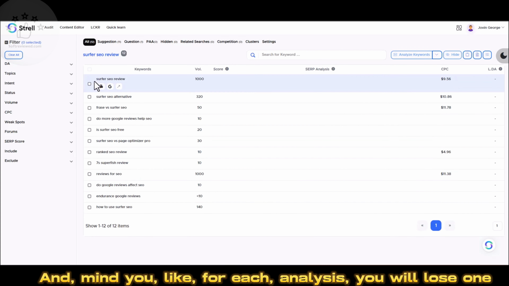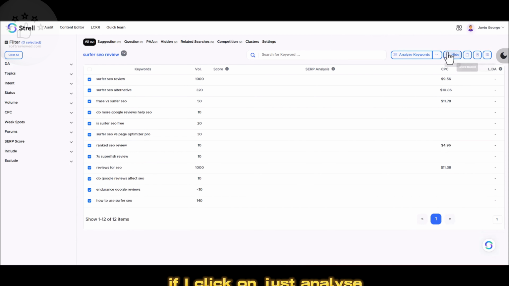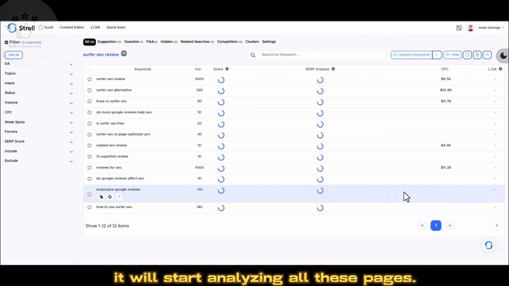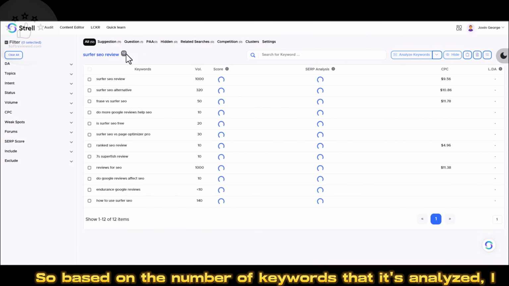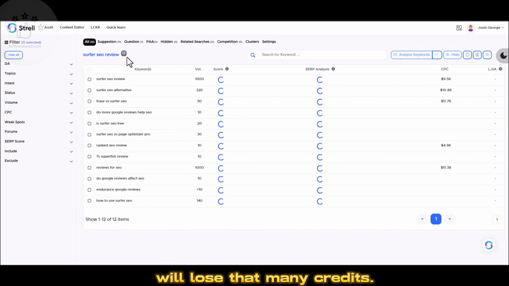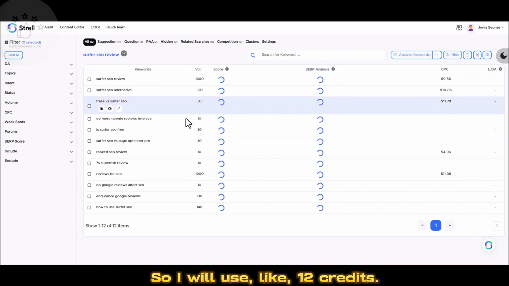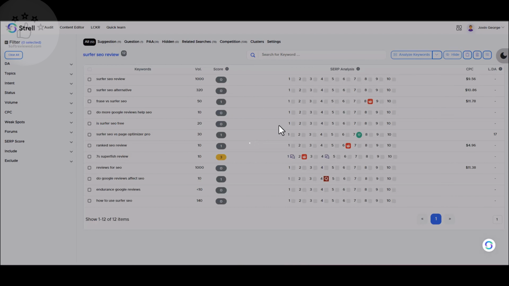And mind you, for each analysis you will lose 1 credit. For example, if I select all pages and click on analyze, it will start analyzing all these pages, and based on the number of keywords analyzed, I will lose that many credits. Here there are only 12 keywords, so I will use 12 credits for this analysis.